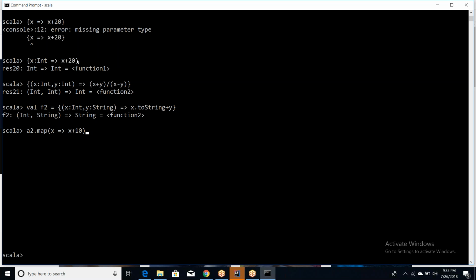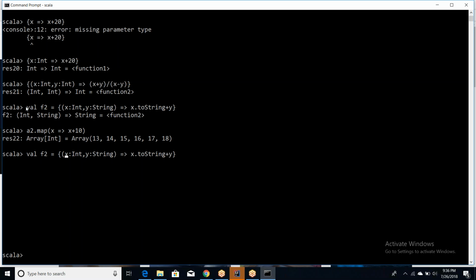Now, in this lambda, they are also called lambda functions. So x implies, what kind of function is this? It is also an anonymous function, isn't it? This function doesn't have any name in this case. Okay, now I write something. Say this now: val f2 or f3 equal to the same thing.